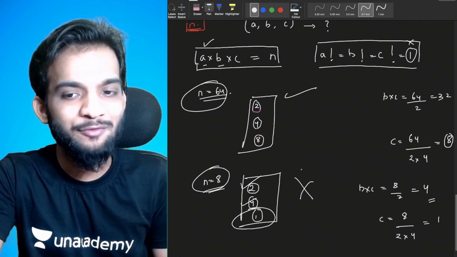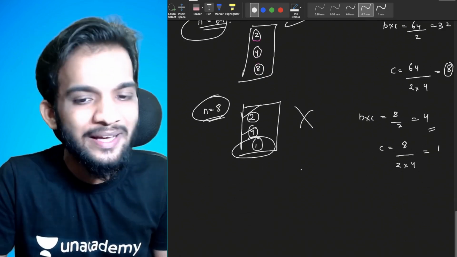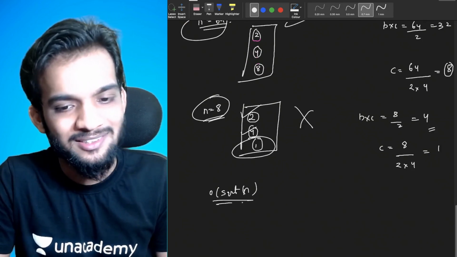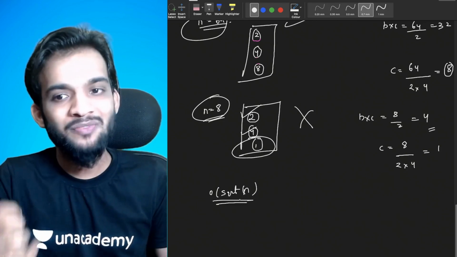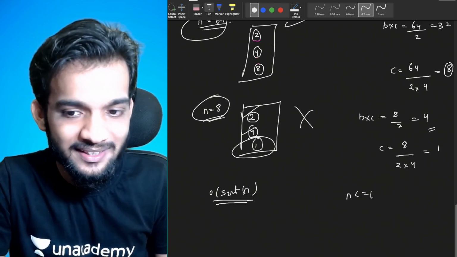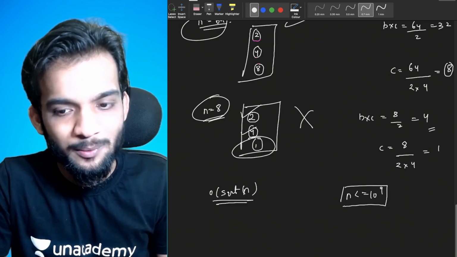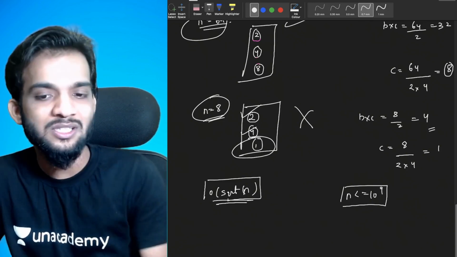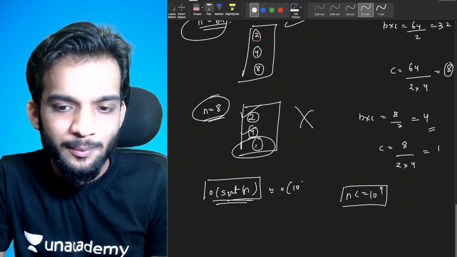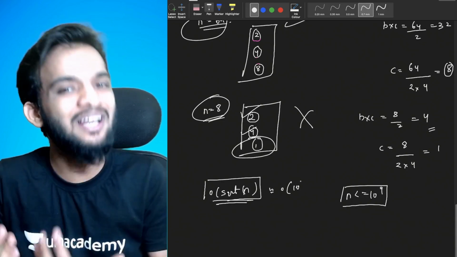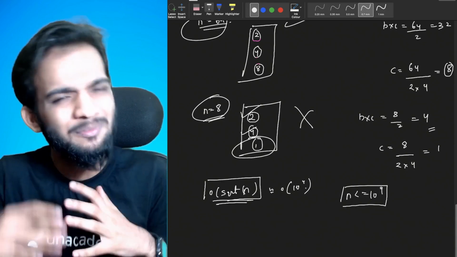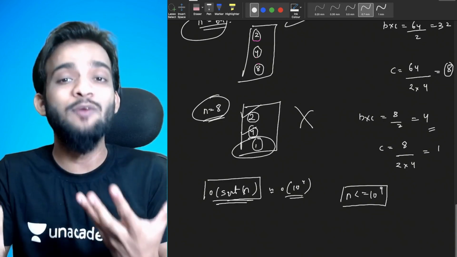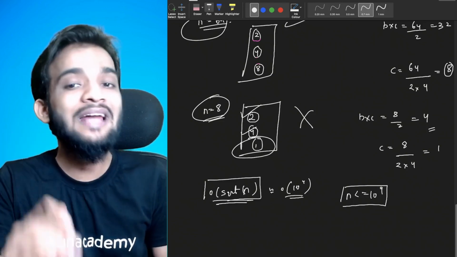So what's the complexity that we used? We figured out factors twice. So I can just sum it up to square root of n. And again, the constraints stated n was lesser than 10 to the power 9. So can I say if n was 10 to the power 9, square root of n is an optimal solution, because square root of 10 to the power 9 is somewhere around 10 to the power 4, something greater than 4, and something lesser than 10 to the power 5. 4 point something, like something greater than 10 to the power 4 for sure. And as I said, 10 to the power 8 is 1 second. So this is well inside our time limit.